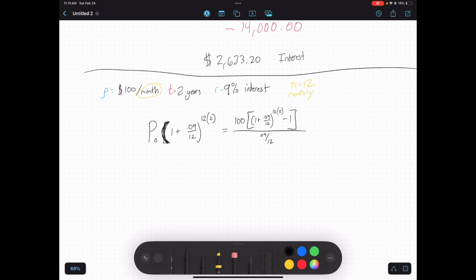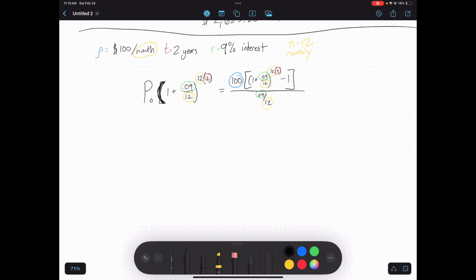Okay, so now I've plugged everything into my amortization formula. I should have used different colors so you could see it, but there's my rate, there's my rate, there's my rate. Oh, dang it. Sorry, red was years. There's my monthly payment. There's my rate. There's my years. And there's my compounded monthly. See that in a lot of different places.